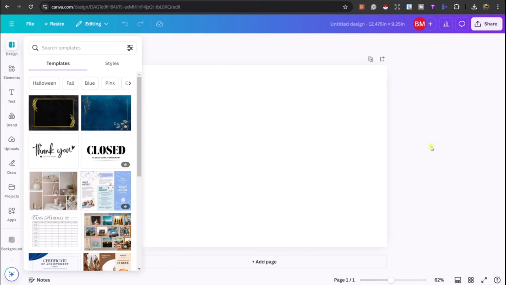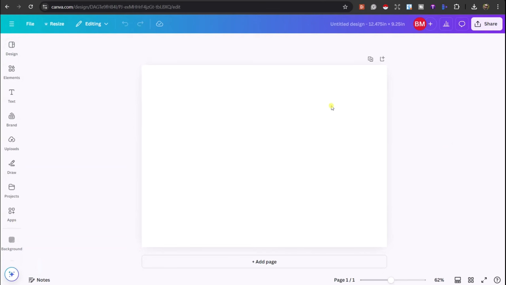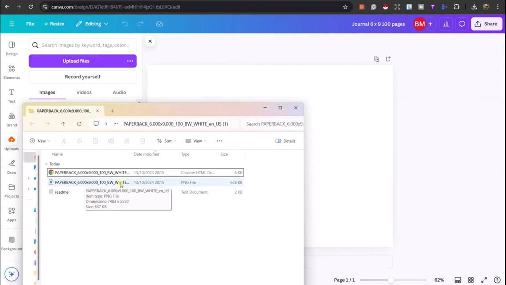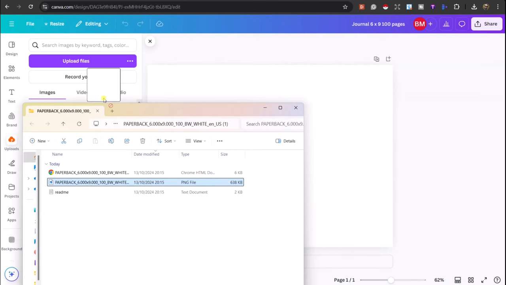Now what you will see here is you will see our design, and what we need to do is we need to first label it. So let's just label this Journal 6x9 100 pages, just so that you know what you are doing. Now the next thing that we need to do is we need to take the template that we downloaded off the KDP cover calculator and put it into this Canva program. So if I just go to Uploads and I navigate to where I have got that template, I simply just pull that into the Uploads. Once that is loaded, I will then click on it, which will put it onto the design.